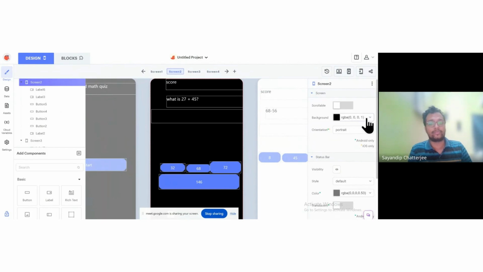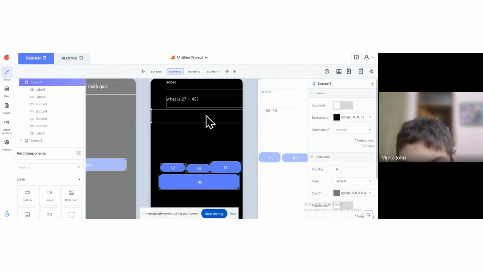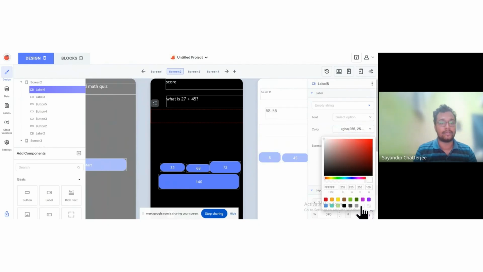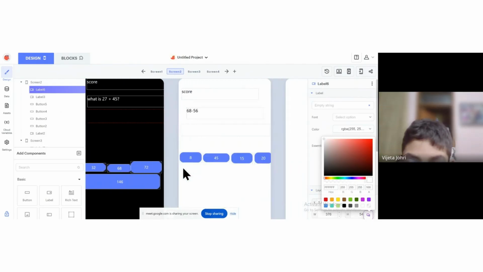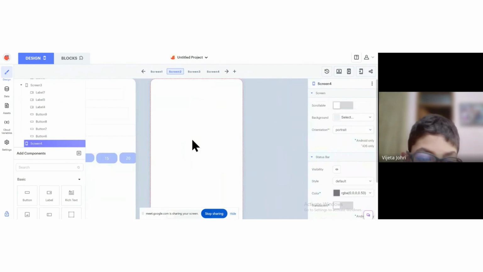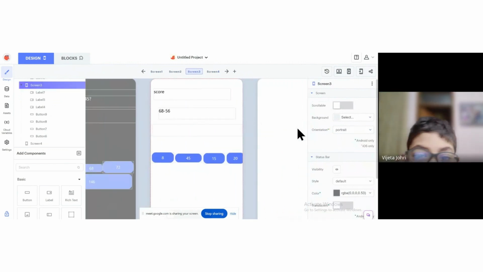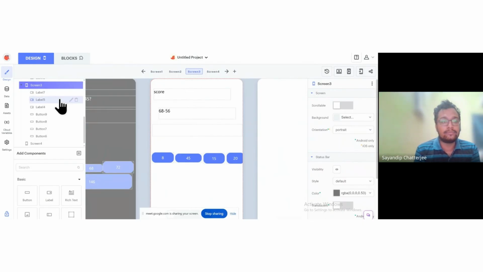Screen 2 is done. You can move to screen 3. Oh yeah, I forgot. You don't have anything, right? You haven't written anything. That's why you're not seeing it. When the message is there, then you can see. Put that to pure white. So the next screen, do the same thing. Do it for the third screen also. Yeah, you have a screen. Click on the background.